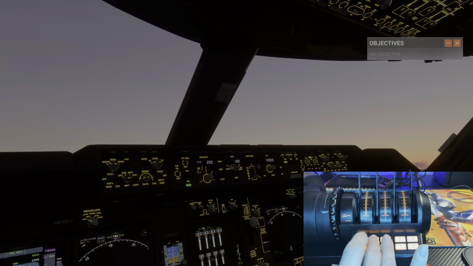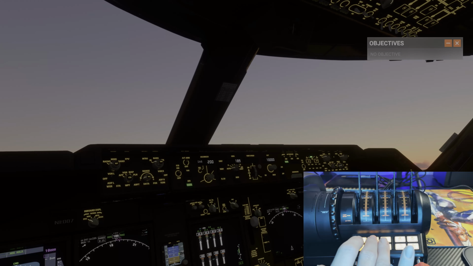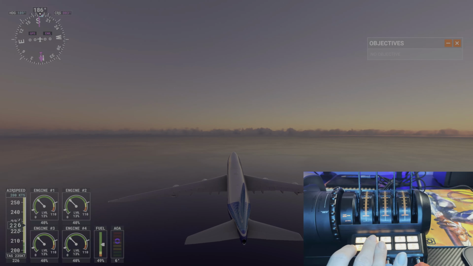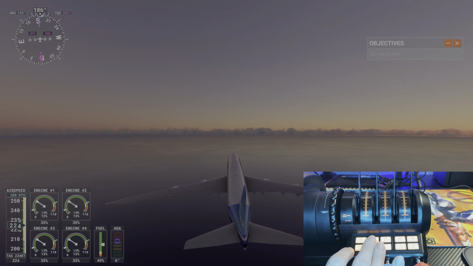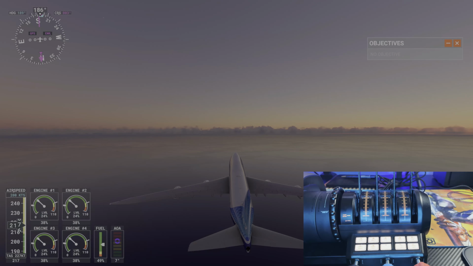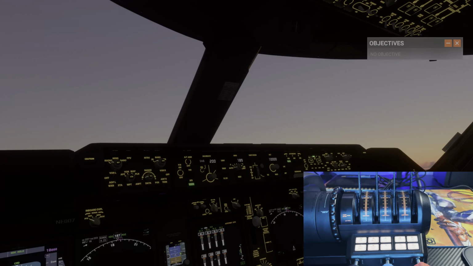When I press auto throttle, you'll see that it is now slowing my plane down 200 knots. Roger, Boeing 007. Pensacola approach, Boeing November Echo 007.